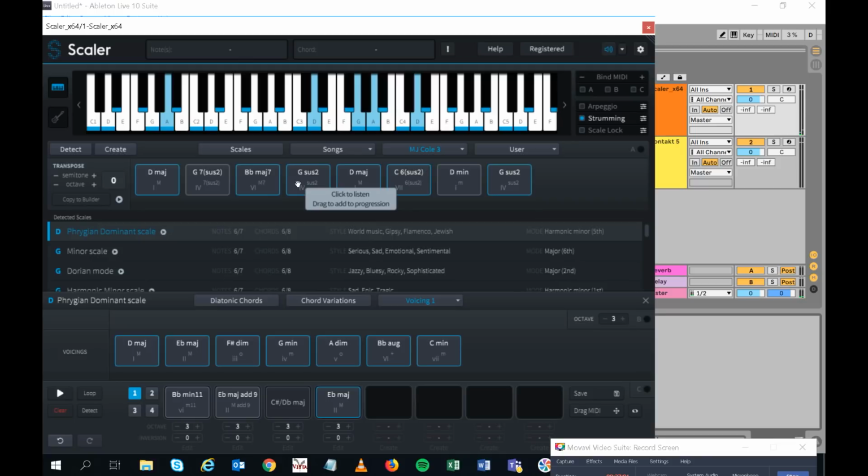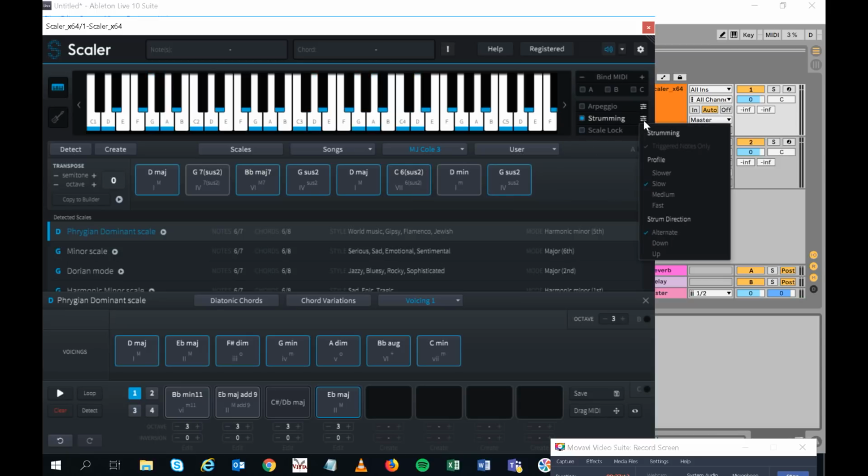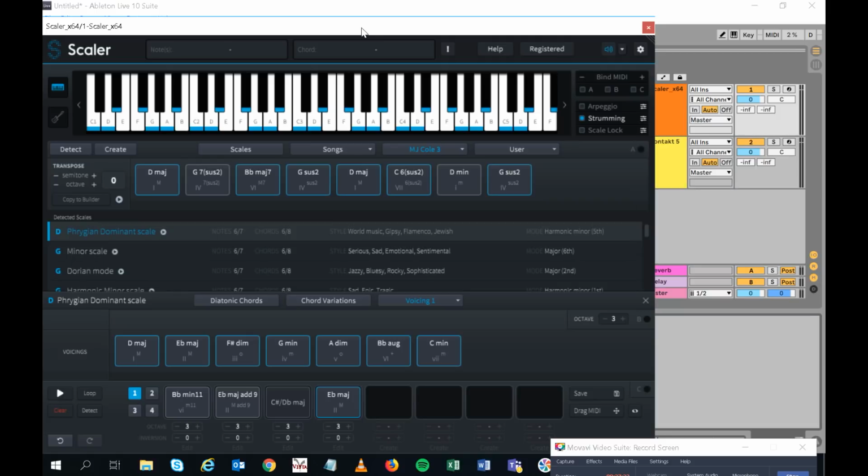Strumming is the nicest feature. This is actually very difficult to program. And I do like strumming, and I use strumming a lot. There are some options with strumming in terms of the type of strumming, if you want it fast, medium, if you want it to be down or up or whatever, but I just tend to stick with the default options. So the other thing you can do is change the sounds, change a piano sound, which is nice.